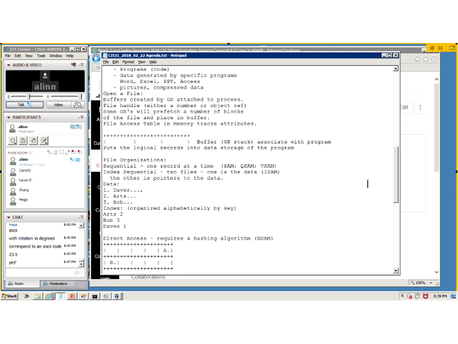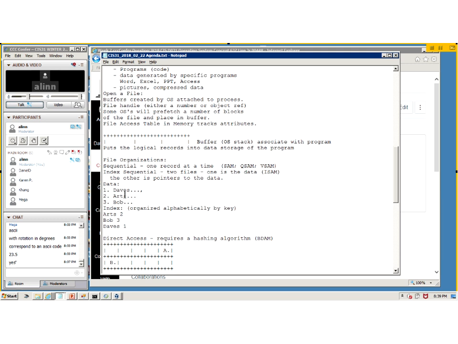And then on these types of files, you have to periodically offload them on another backup or some other device, and then reload it back and make your data file larger to support more inserts. Okay, so this index sequential file really had three files. I only mentioned two of them.